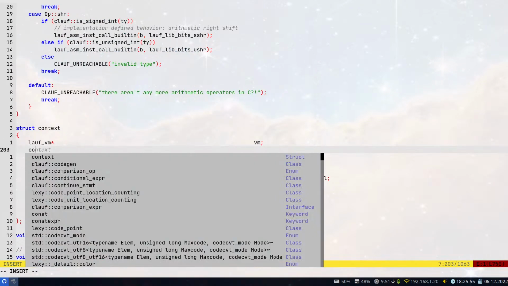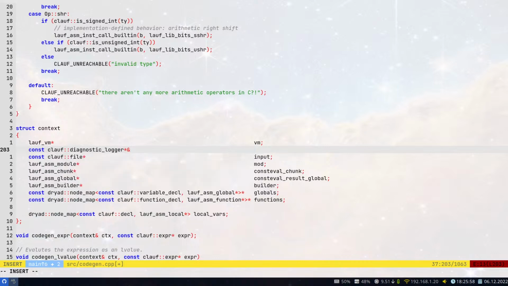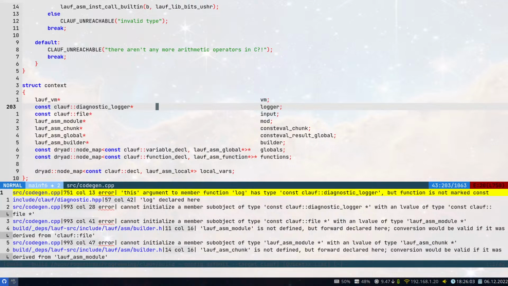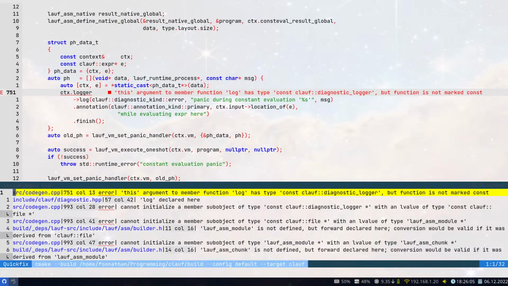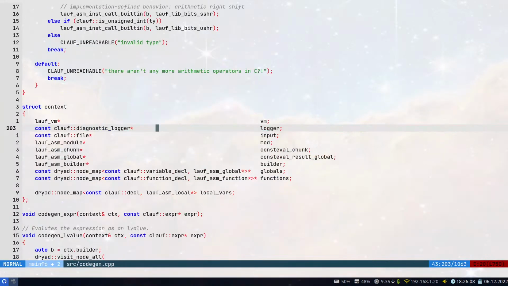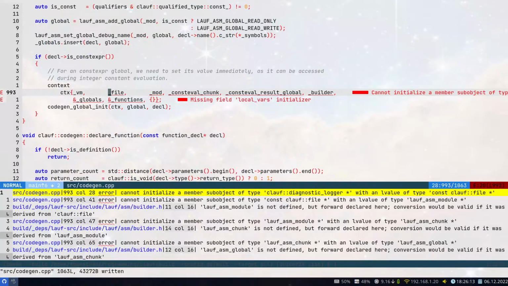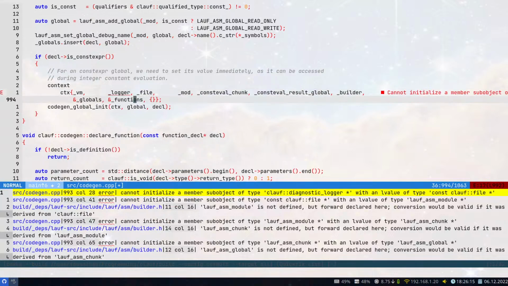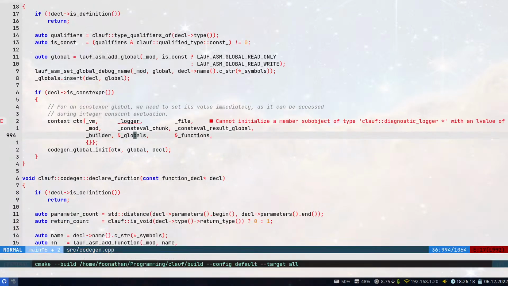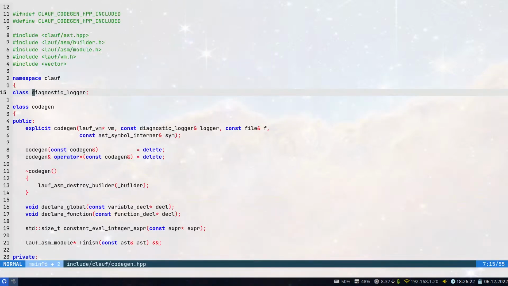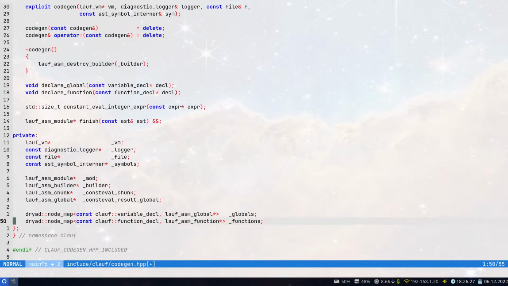So we need to add yet another thing to the context. This is such a horrible struct. Const diagnostic logger logger. And apparently it cannot be const. So now I need to propagate the mutability outwards. So you cannot be const. And you cannot be const.